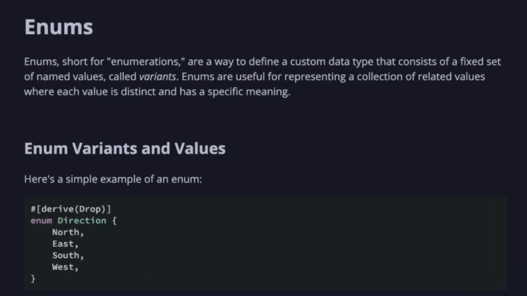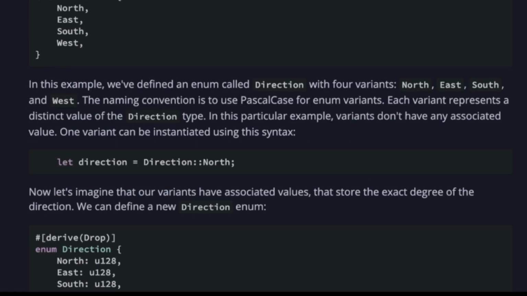So enums are short for enumerations and are actually one of my favorite custom data types, right? You basically want to use an enum in cases where you want to represent different variants of a particular thing. Now, let's for example say we have a parameter called color, and in that parameter we want people to pass in either a color red, green, or blue. So it has to be either of these three colors or it's invalid.